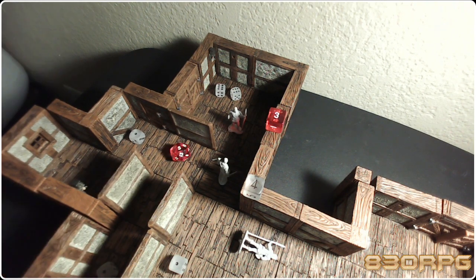All right, there it goes. A 5. Pretty pathetic, even with the 3. So that's 6, 7, 8. Now Lex has to roll equal to or higher than that. All right, now we're gonna roll for Lex.